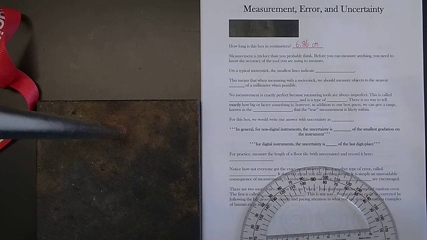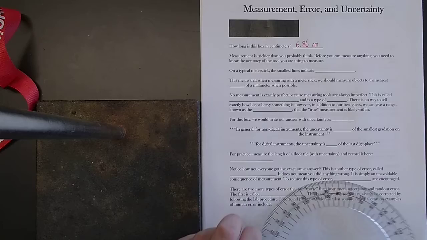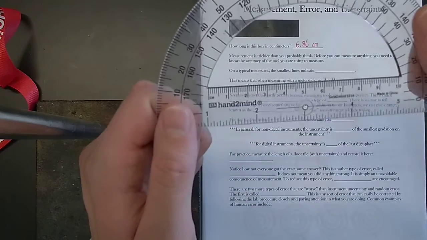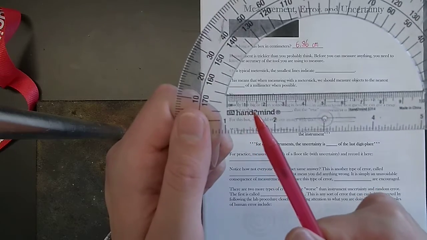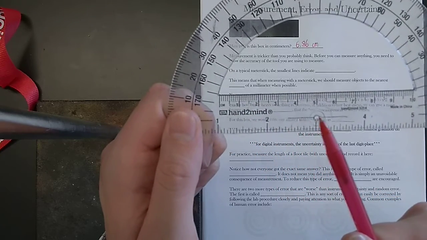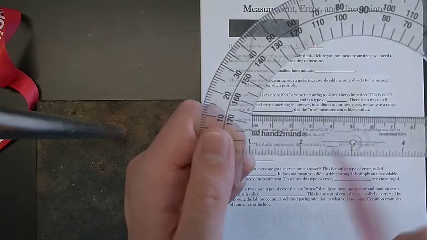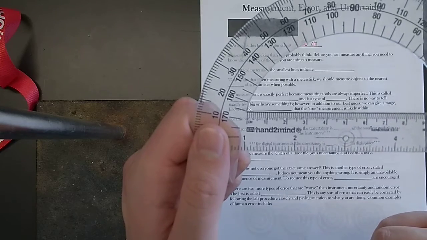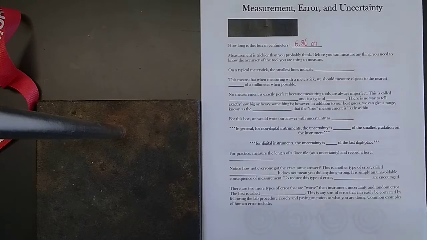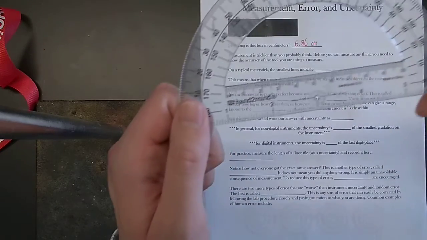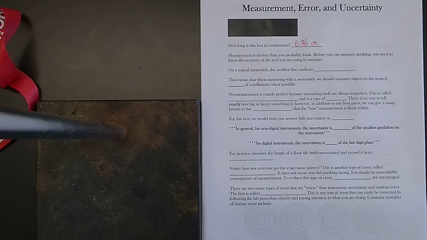I know it's got to be between 6.8 and 6.9, but you'll notice that on my protractor there are markings, and we can see that the numbers are, for centimeters, 1, 2, 3, 4, 5, and so on. The smaller lines are millimeter markings. So that would be 1/10 of a centimeter. That's this place right here. When you're measuring things, this is actually the same as on a typical meter stick. Let me go get you a meter stick. A meter stick also has the smallest lines being millimeter lines.